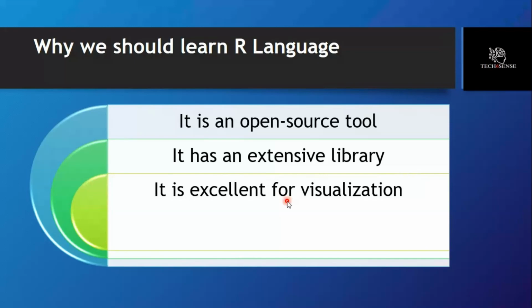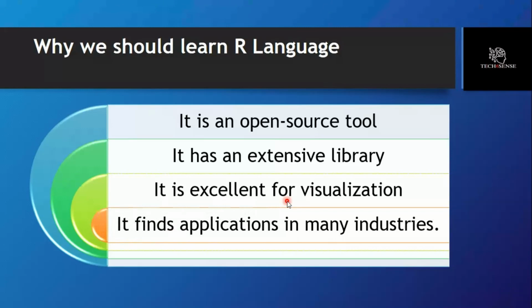So in this part we have already explained the excellence of our visualizations. Then it finds applications in many industries. R has gained increasing traction in this industry thanks to its versatility, an assortment of useful packages and functions. For instance, it is used in computational biology to conduct genomic analysis. It is used by finance companies to analyze fraudulent transactions and build economic models.